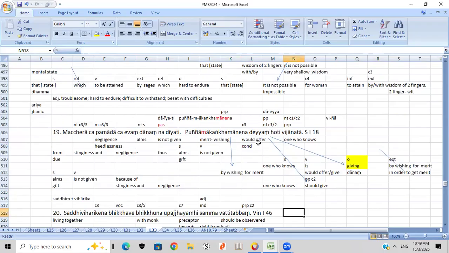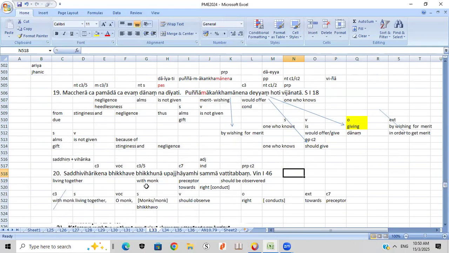Conditional, that means would, not necessarily you will do. You only do this. Would offer. There is an attachment. There is a condition in order to get married. This is the condition. That's why it's called conditional. In order to get married. You get what I mean? Yeah, got it. Thank you.